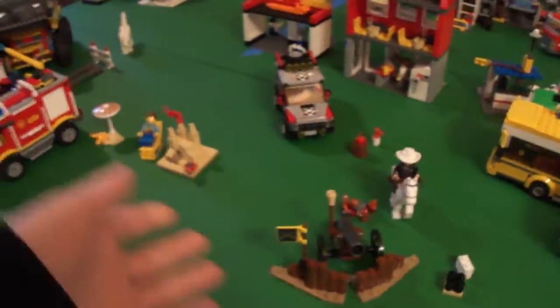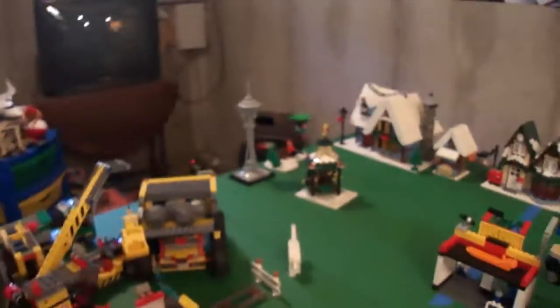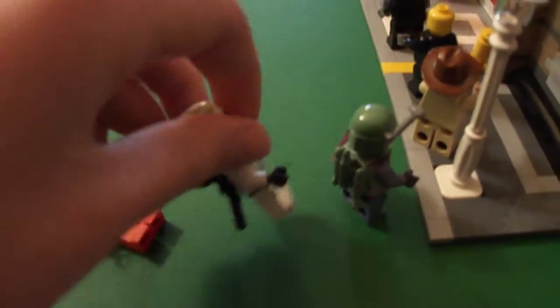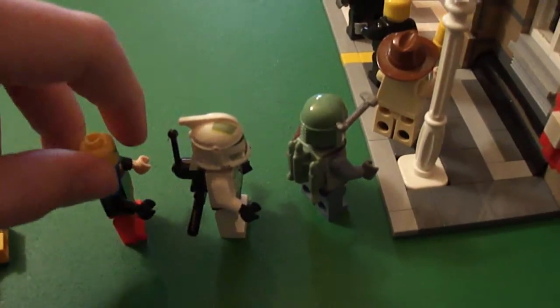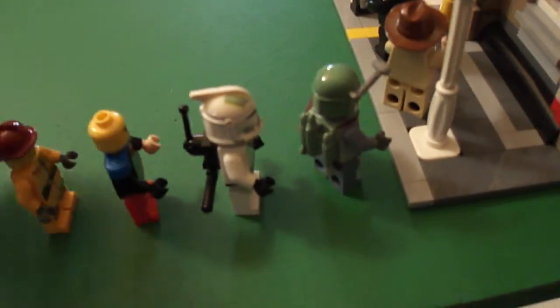Get a wide shot, yeah. This is how big the line is. Like can't even fit it in one shot. And they're filming it too. Yeah, I already showed. And then, as you can see, the sets have been built, so reviews will be coming soon of those, and I am keeping this line up for at least a little while as soon as I can get these poor people standing up again.